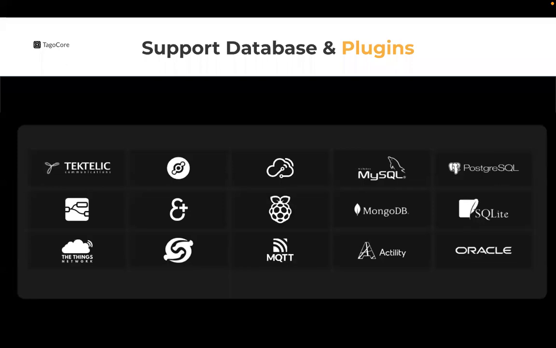You can install the plugins and use them in your TagoCore. And you can use these plugins to build an application in TagoCore. You can mix and match different types of plugins, and there are a ton of different types. So databases, networks, and connectors are not the only plugin types available in TagoCore. There are many others which you can check out by visiting the TagoCore store inside of the TagoCore application.